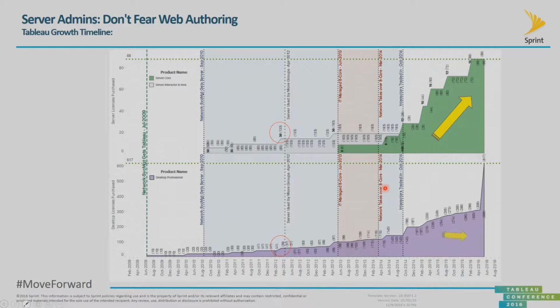Now, if you look at the bottom, we had desktops. We were adding desktops, but at a gradual pace. So we were getting content put on the server by desktops, but it didn't warrant that kind of growth. All that's been put there by web authoring. We opened up the gates for web authoring, and it caused that need.